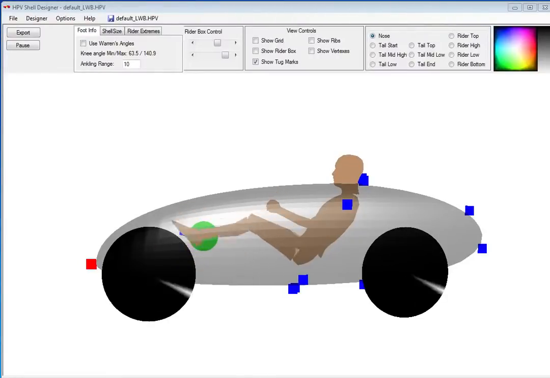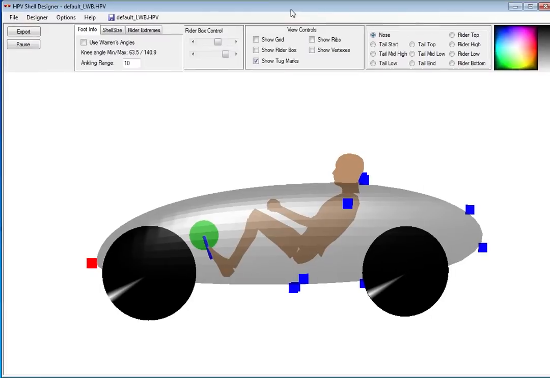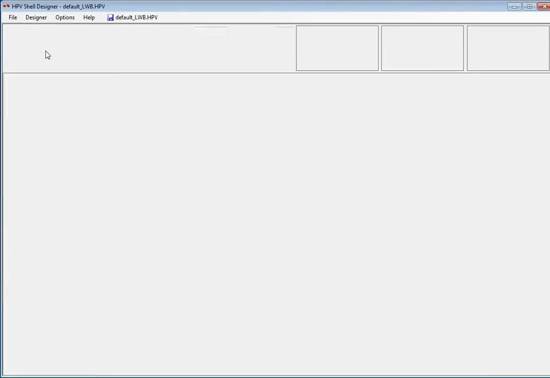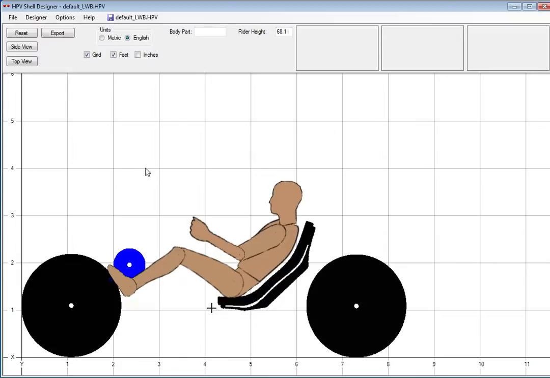In this tutorial we're going to cover the Rider Designer portion of this software, and it's probably the most difficult thing to get right, mostly because everybody has a different shape and we have one body shape here, and we're saying all these parts will suffice. You might not think so on the outside, but I really believe so, and I'm going to try to explain why. First, let's go over to the Rider Designer and let's talk about him for just a second.